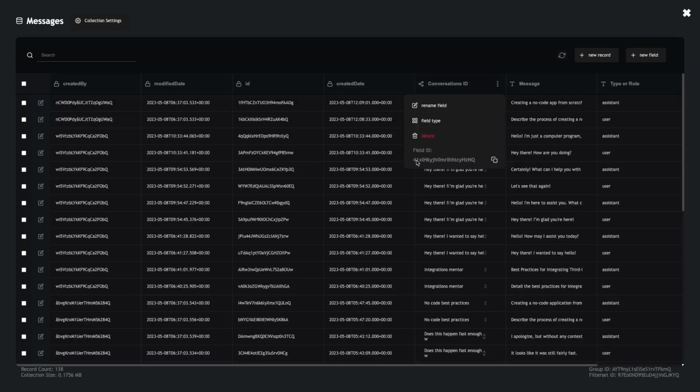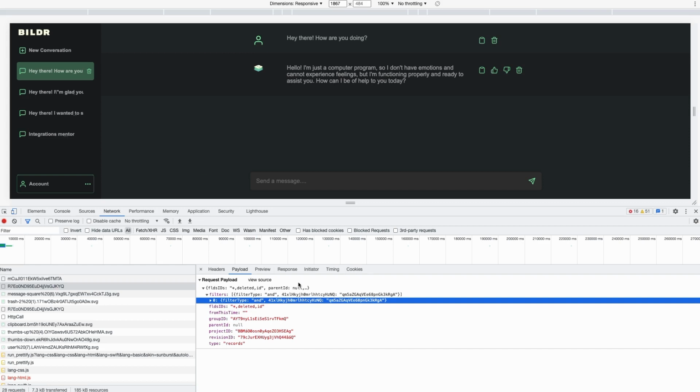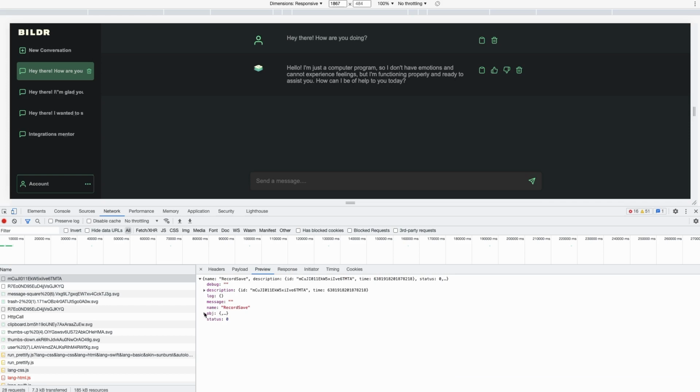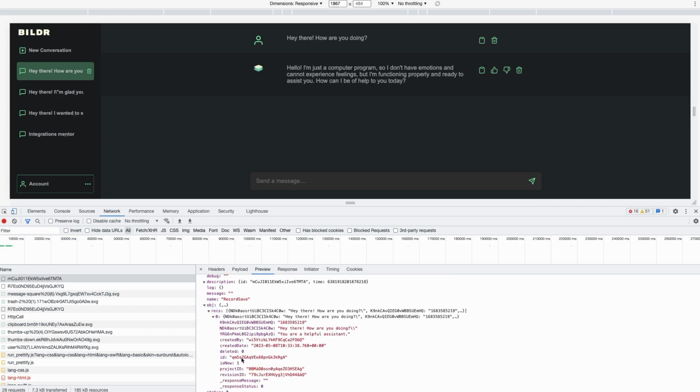So this is the field 41x. We want to see all the messages when the value of this field is equal to the conversation ID that we just made. So 41x has to be equal to QM5AZ, which again was the ID of the conversation that we just made.